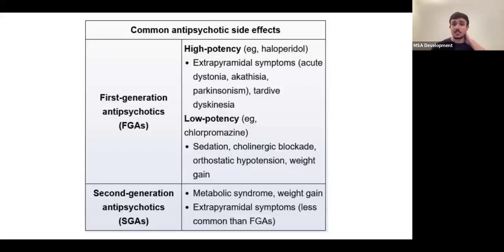So these are the common antipsychotic effects. Remember, chlorpromazine is a first generation antipsychotic. It's low potency. Okay. It has some anticholinergic side effects, which can lead to sedation. Orthostatic hypotension is from blocking alpha 1 receptors. Okay. So that's why we don't like it, because it blocks many other receptors like muscarinic receptors and alpha receptors, chlorpromazine. Okay.